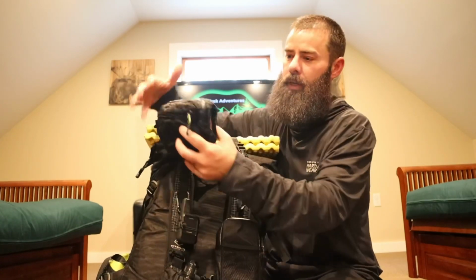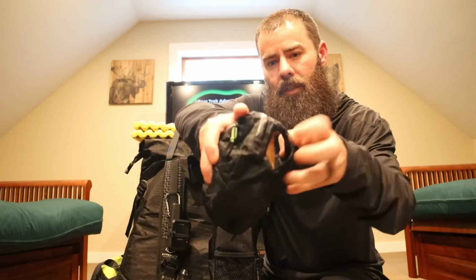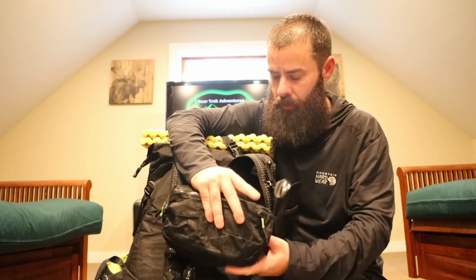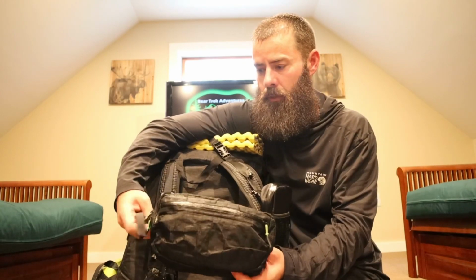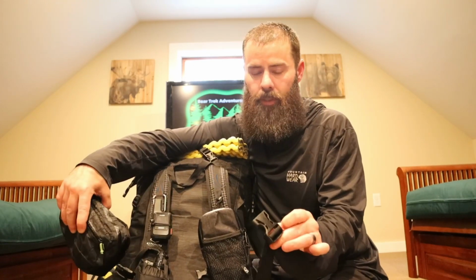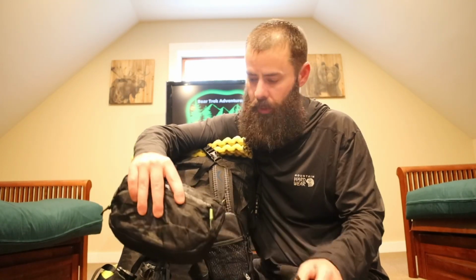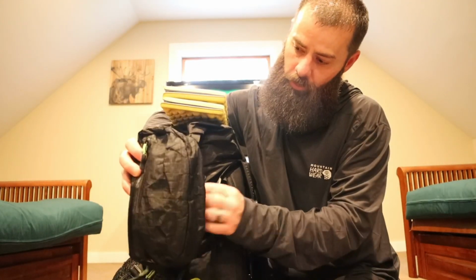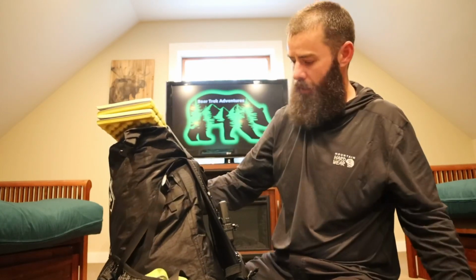What I like about this pack is it has this big loop here, so it's really nice. Usually I'll run the sternum strap through it and carry it up on my chest, or sometimes I'll use the waist strap and run the waist strap through that, carrying it around my waist. Or on really hot days when I don't want this thing on my chest or my waist, I run the side cord through it and just carry it on the side of the pack like that. All three options are really nice. So that's my fanny pack.